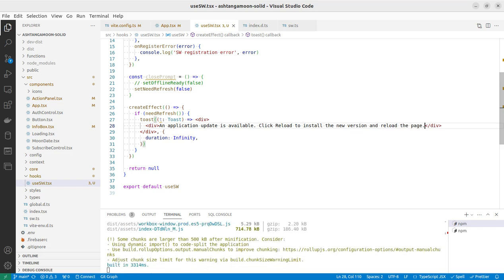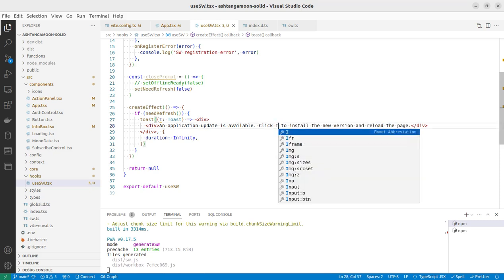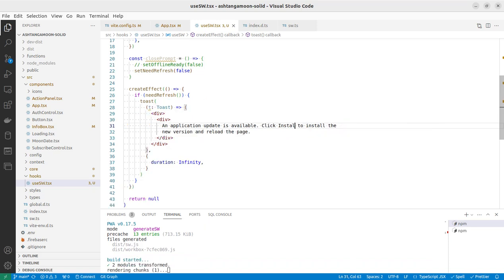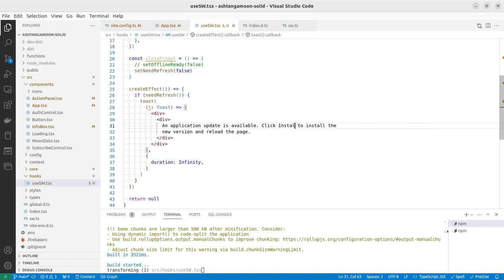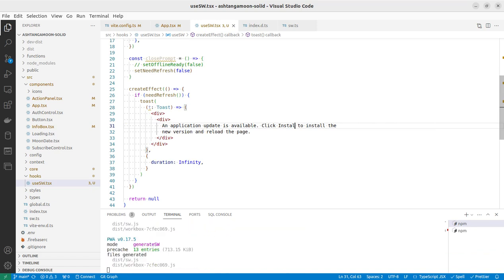To be honest, I like install more, so let's start from install. I don't have a lot of decisions made about the application. I'm developing it on the fly, so I'm coming up with messages and ideas here on the fly.